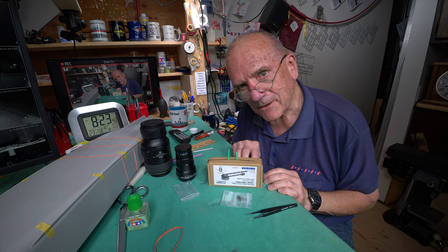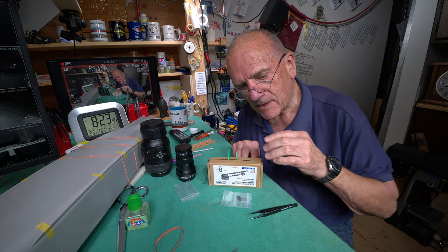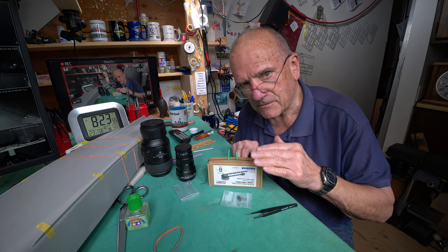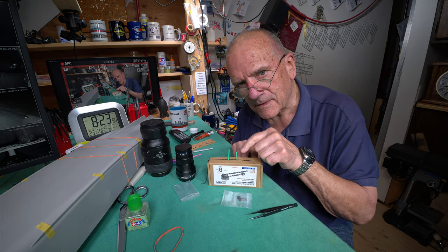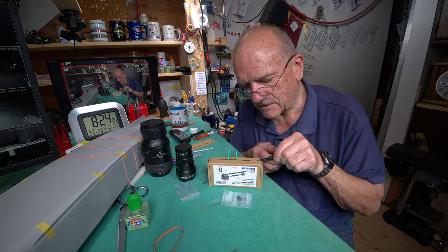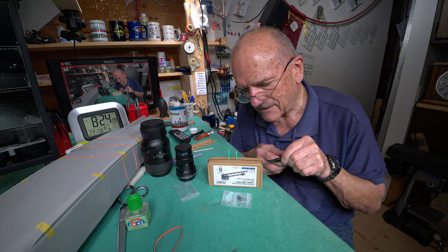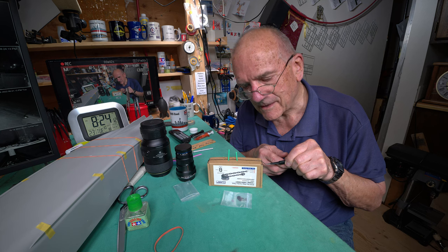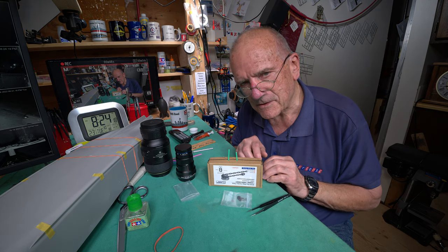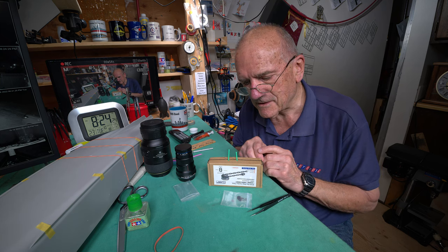I let gravity be my friend here — the top of this box is sloped towards you, and when I pull this chain across it's going to naturally want to fall towards you. I got these two little posts, and the idea is that I pull the chain very slowly along here and the posts kept the chain exactly at the right distance from the super macro.